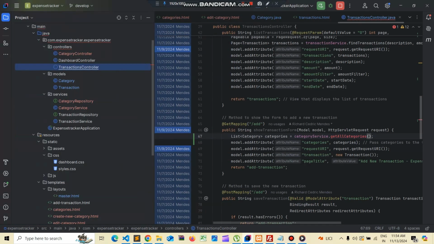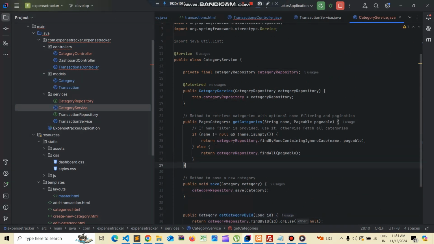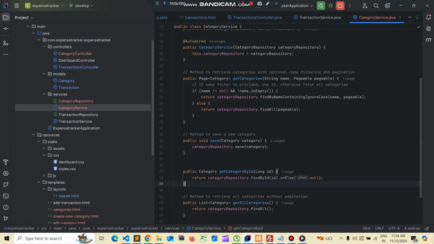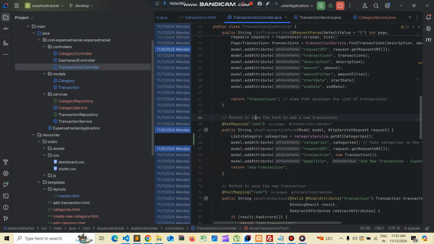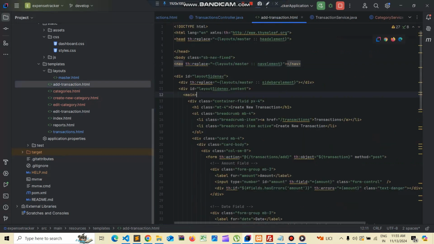Let's go to the service. We have a transaction service and a category service. In the category service, at the end, let's add this, which will fetch all the categories. If we save this and go to our transactions controller, the error is gone. Now let's go to the view file, the add transaction file.